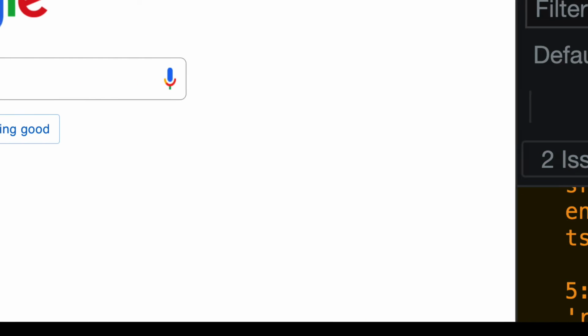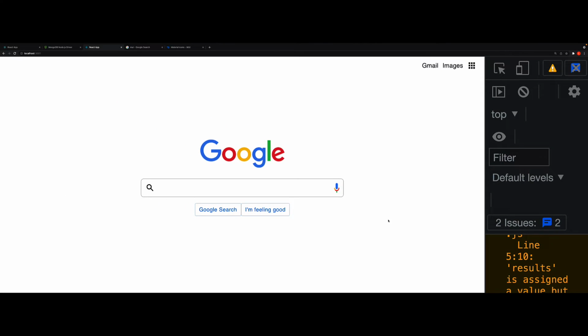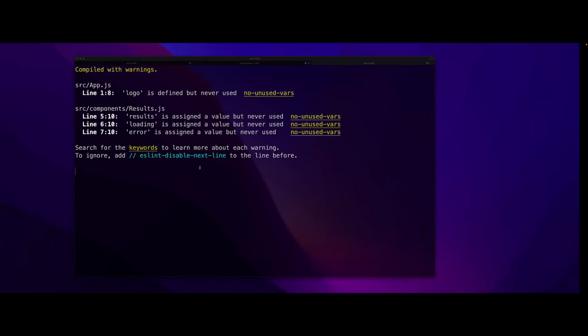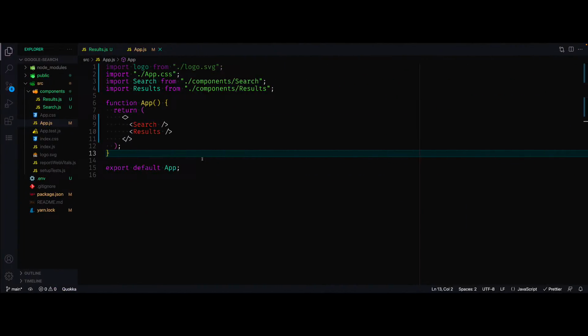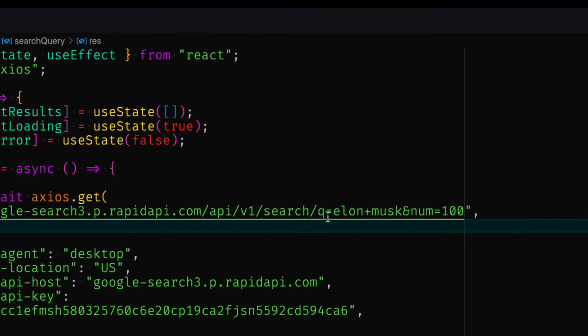So the next thing is we can now map through all the results and put them there. But let's handle this one first. If you look at the functionality inside the result, the key point to take note of is that the query here is equal to the search query here. So this is what we search.